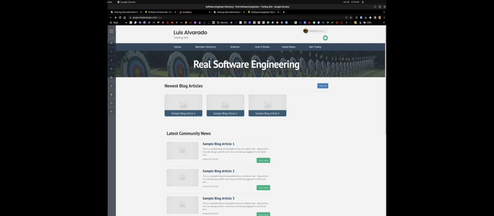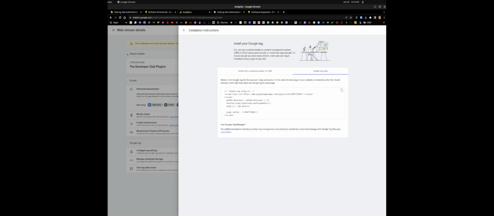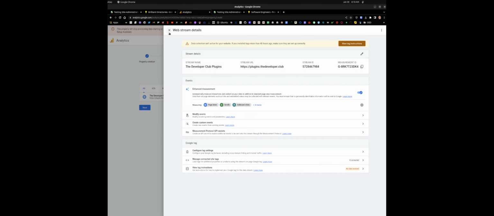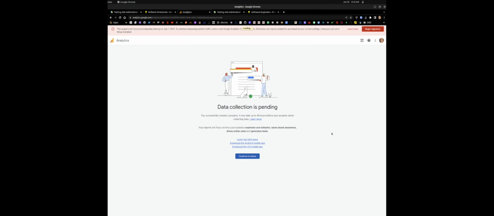I forgot that we put the password thing in here. So let's search for members, for example. Okay, so we're on this page and it's showing members and stuff. Now we click outside, where you did this part. Sometimes Google takes a while to actually tell you that they finished.